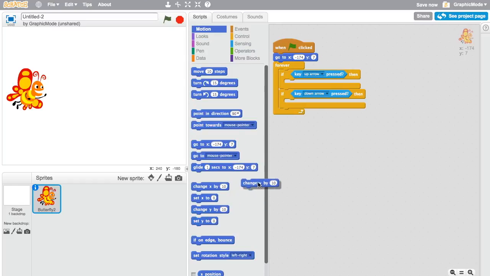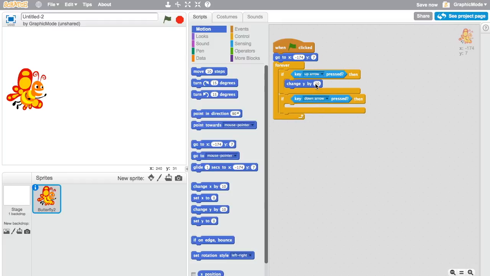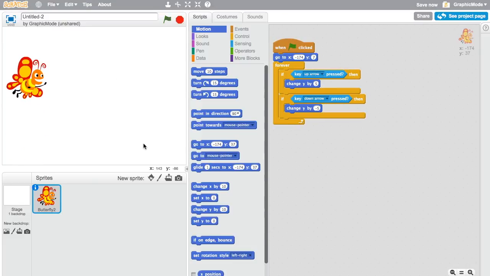Next, we're going to change Y by a certain number. What this does is you can see here that the Y is 7. When we click the up arrow, it will change Y by 5, which means that the new Y position when we click the up arrow will be 12. We have to put the down arrow at the exact same one, just the negative one. Now, when we click play, our character can move up and down. Awesome. Next, we're going to program the obstacles.